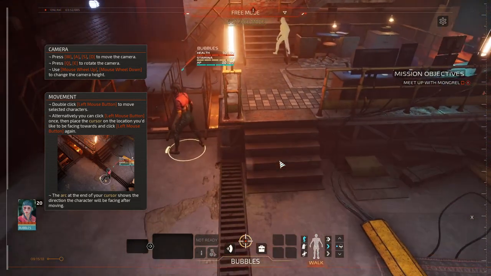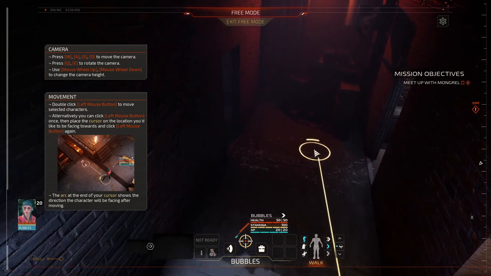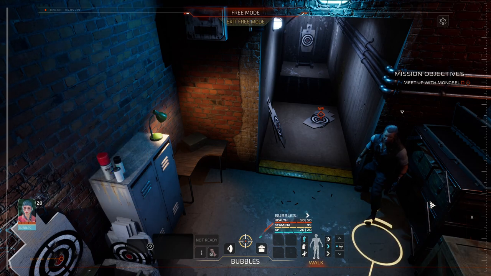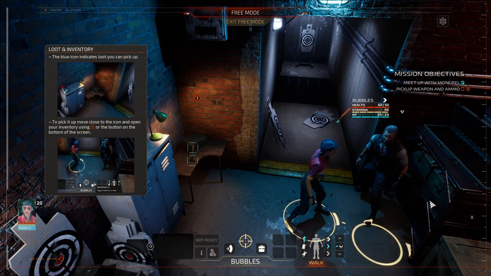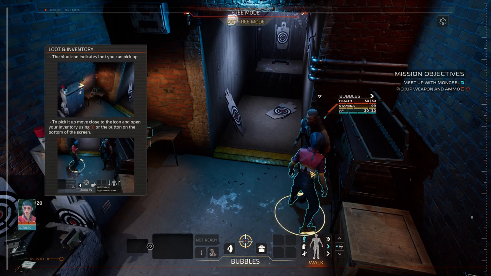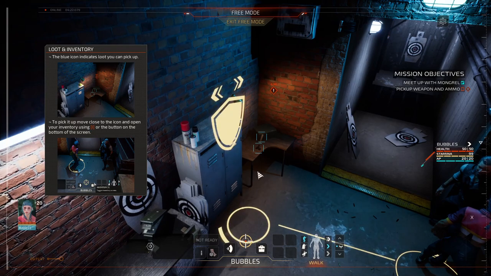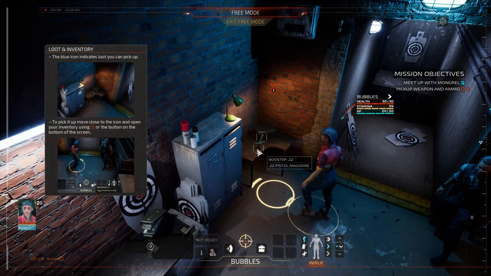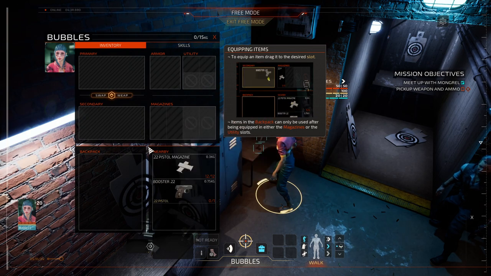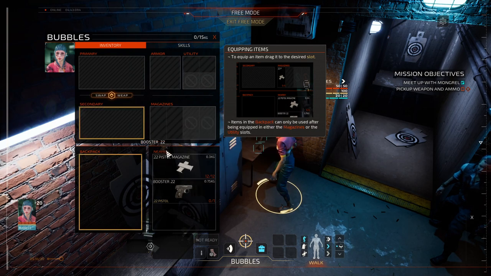So what do I have to do? It should tell me, go here, meet up. Okay, meet up with the other character, which is obviously in this room. Pick up weapon and ammo. Blue icon indicates we can talk to him or not. Blue icon and a seat you can pick up. We've got a handgun. Pick up. So you just need to be near the items and then go to the backpack and then primary weapon or secondary weapon.